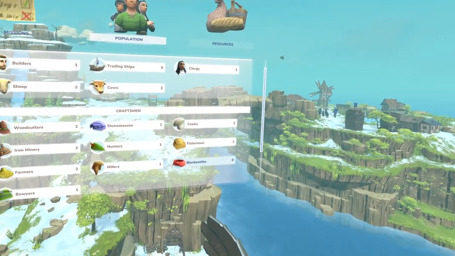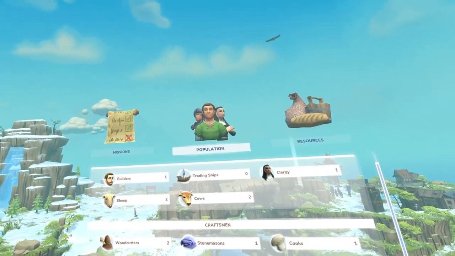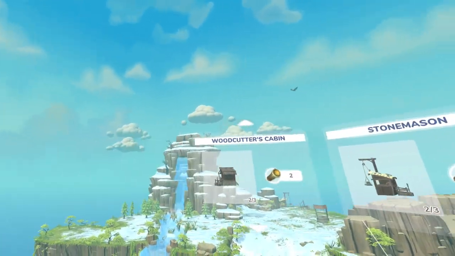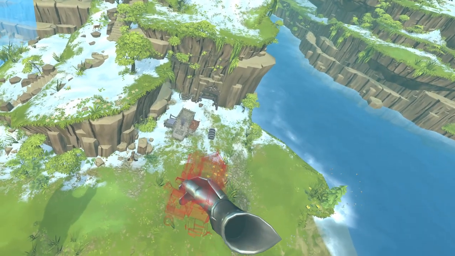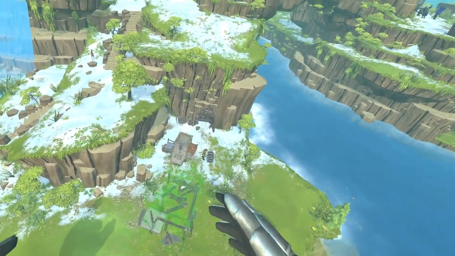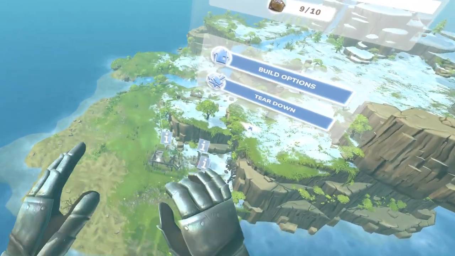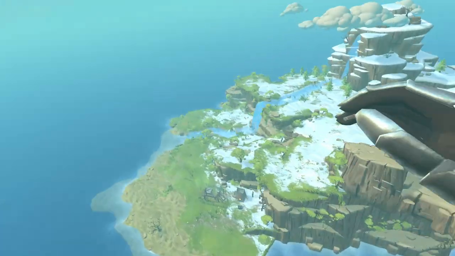Trading ships? That's interesting. A blacksmith. Maybe I need to have something else first. Where are we? Tavern, harbour, church, bridge. None of that. Iron Forge. That's probably what we're looking for. What does that need? Iron, four bricks, and a plank. Iron. It's gonna get big. Four bricks. There's two. And a plank. There we go.